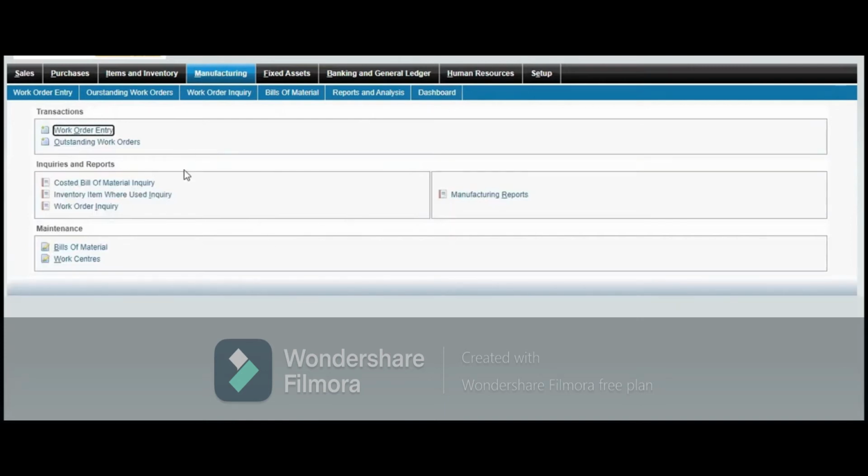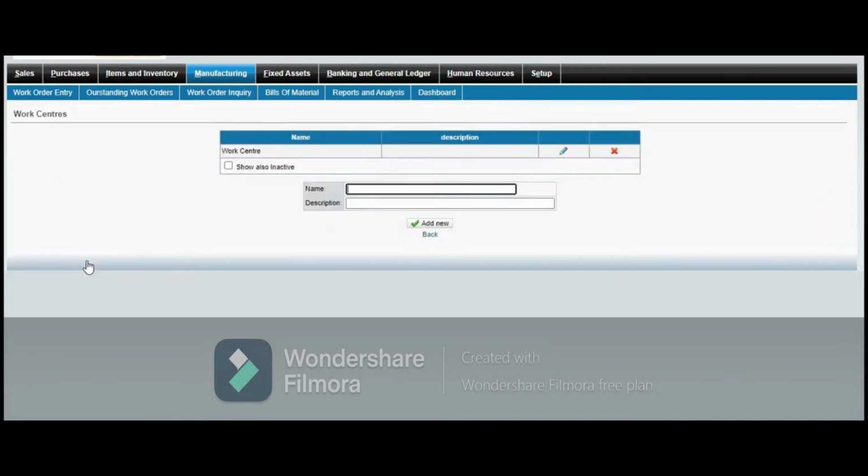Inquiry and reports. Maintenance: bill of material, work center, where you make your product, where you produce your product. You can add a new work center there.